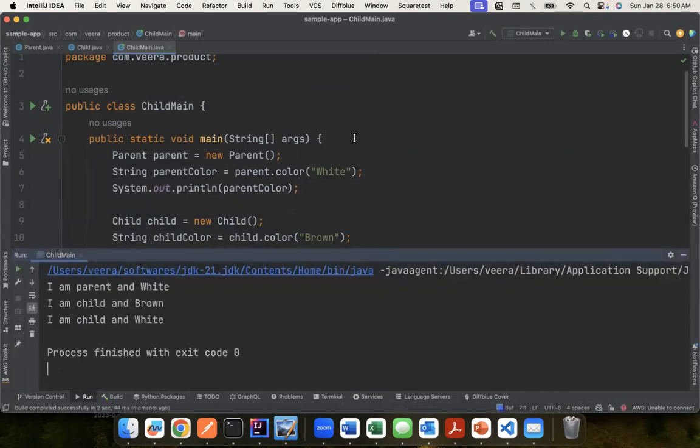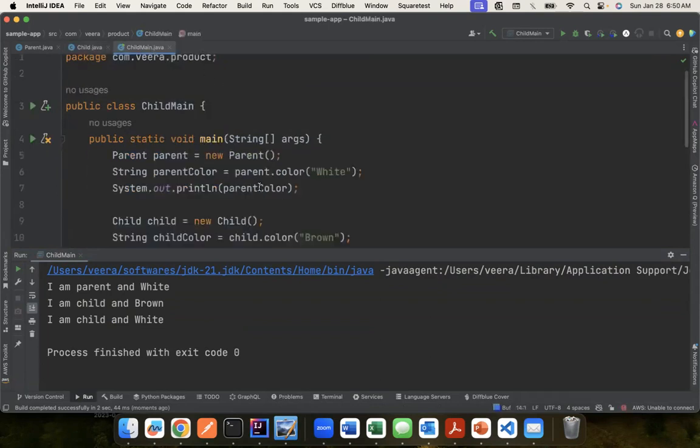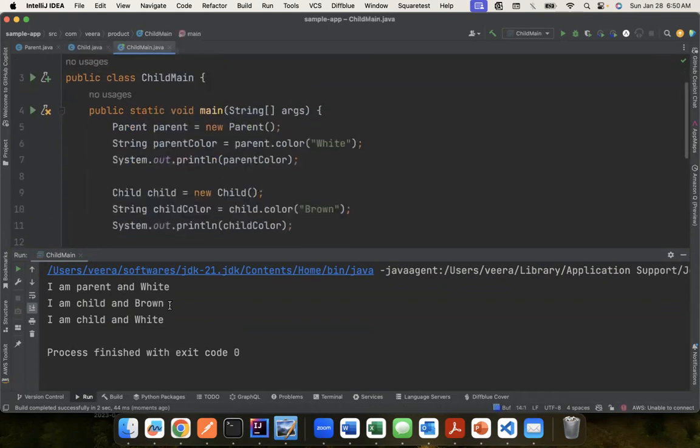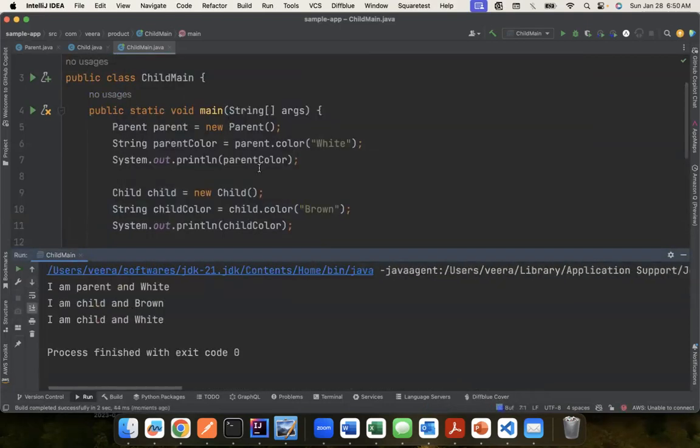So now parent and child have the same method, but the returned data is different for both of them. If you see, the parent has I am parent and the color, right? And the child has I am a child and color, right? Previously everything was I am parent and the color. That is the response we were getting.